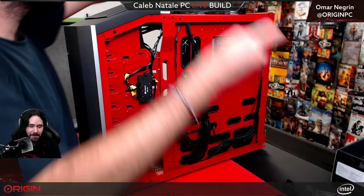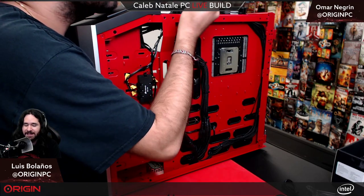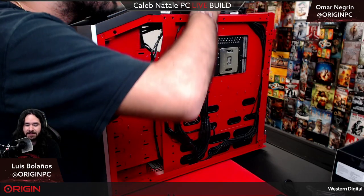All right, how much is it? So I spec'd out a similar PC on our site. It came out to close to $5,100, but this one might be a little cheaper, I think, just because of the CPU difference.